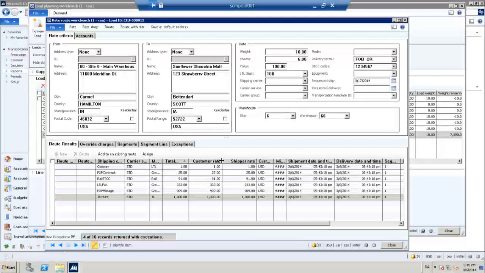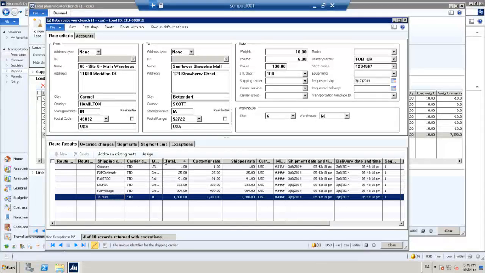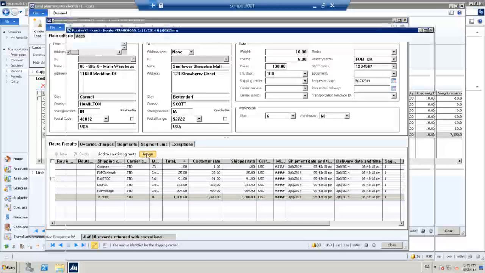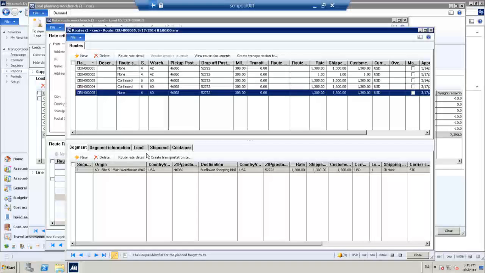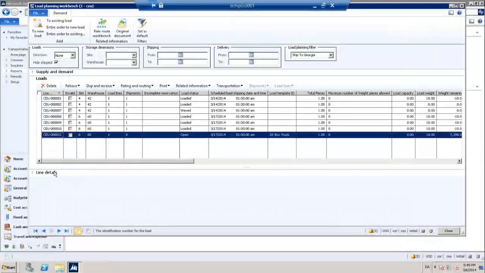So now that I've, let's say, found the correct rate, I would choose one of those, not necessarily the cheapest one. I review the route, try to add a new segment if necessary, try to maybe combine some of these, and then go back to the load planning workbench. And now, I don't know if you remember, I mentioned that you can still add things to this load, actually. You just need to remember to re-rate it after that, or if you forget to re-rate it, when you confirm the shipment, it will be done for you. So that will be really the final rate for it.